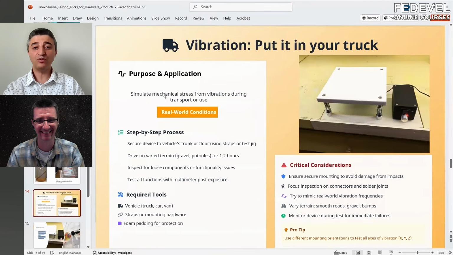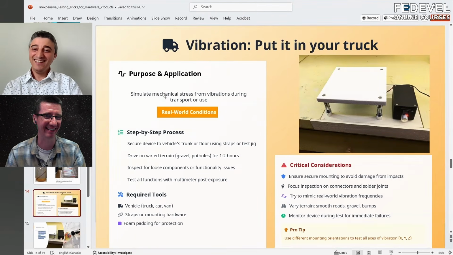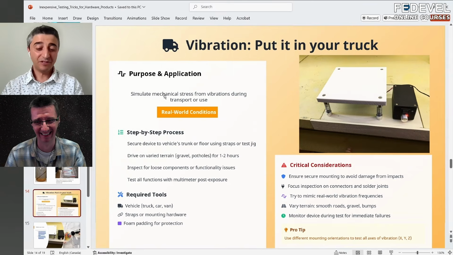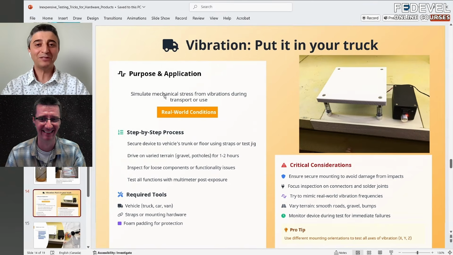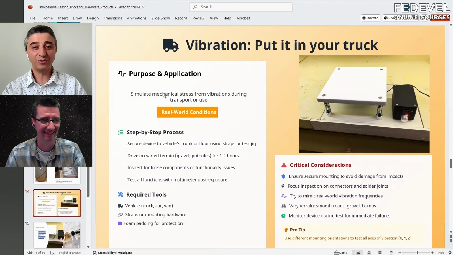Now we will jump into the vibration. This can be a very funny, very, very expensive test, actually. Vibration tables, for people who might know, could be really 20 to 50K US dollars. And having a vibration table that works at the frequency of your interest, because usually the vibration is between maybe 5, 10 hertz all the way to 500 hertz, it's really super expensive to have a calibrated chamber to do the vibration on a table.